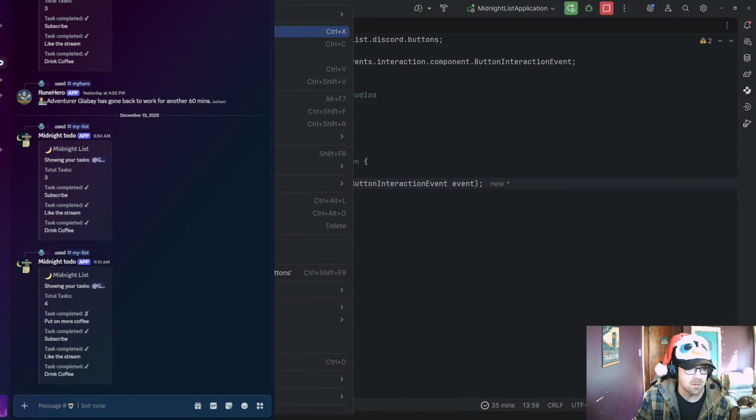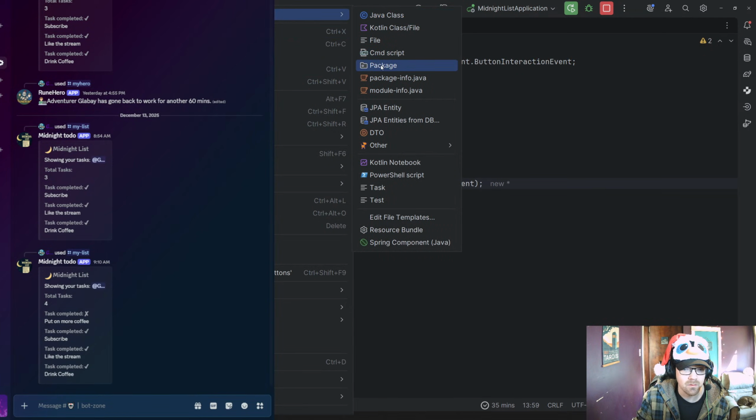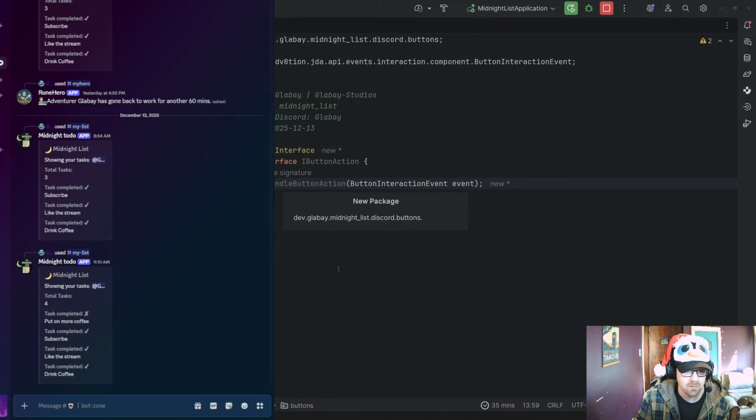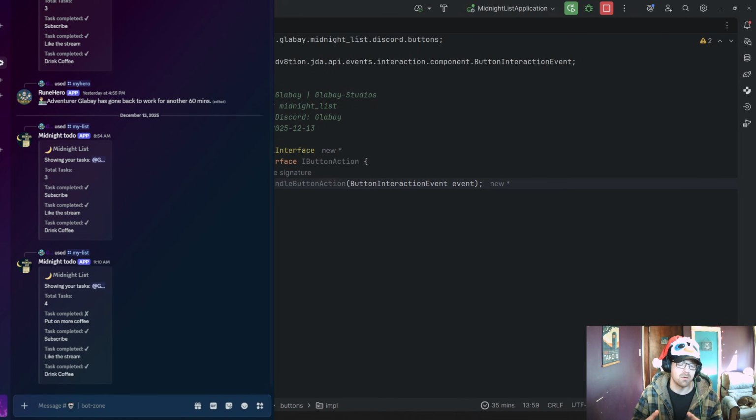Now we're going to make a new folder for implementations. I wish that sealed interfaces were allowed to use a package instead of just the specific ones.